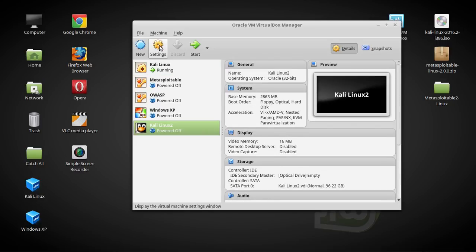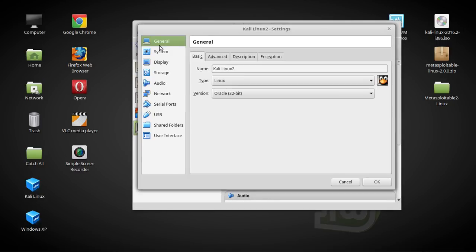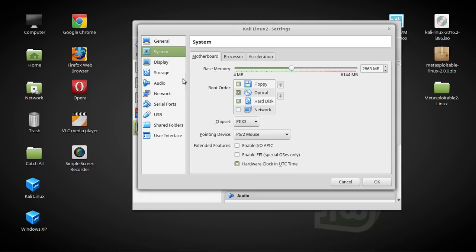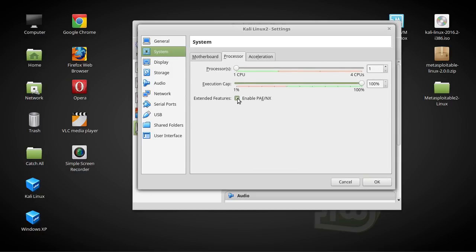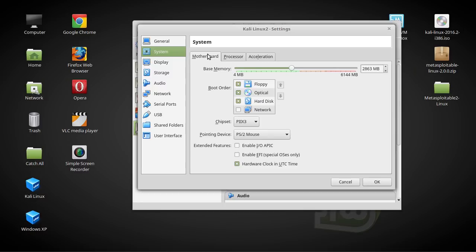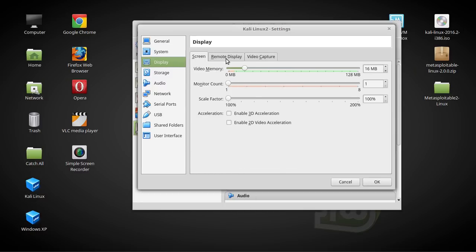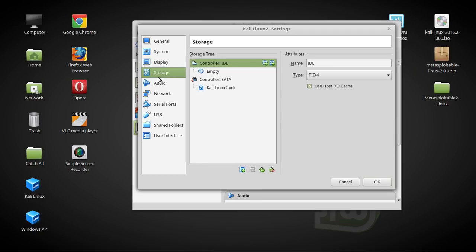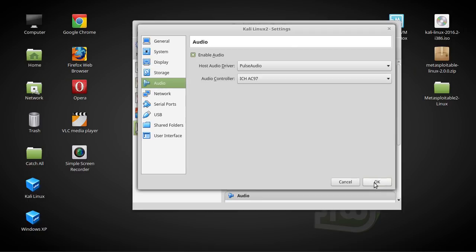I'm going to go to Settings. Go to System. Go to Processor, and enable this. Usually this should be off, but enable it. Make sure that's checked, and that should be it. Okay, and okay.